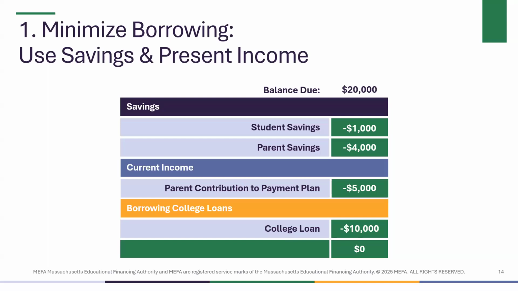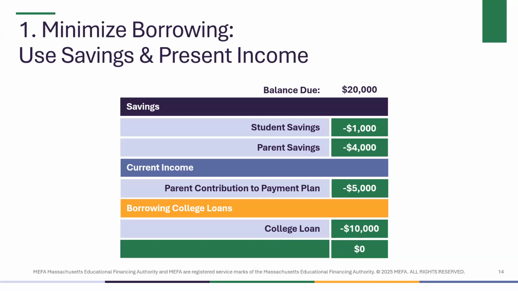You can utilize your savings however you choose. You could use it all up front if you wanted, just to avoid borrowing for a year or two. And then the students might be able to work over the summer to save. And even if it's not money that they're applying to the bill, they could save to pay for books and unbilled expenses that are part of that cost of attendance.